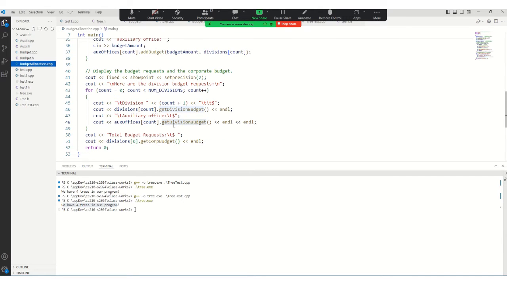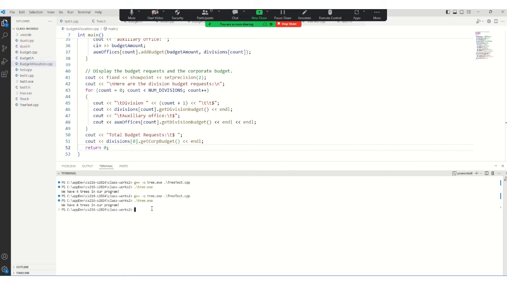So you get the division budget, then you are counting the total budget request. You are just adding those, and then you are adding the corporate budget. You can use any of the divisions to extract the corporate budget. We have decided to use the first one because at least one division should be there. There can be multiple, depending on the number of divisions. Whether you get one, two, or three, the return value of this function will not change. So that's pretty much it.